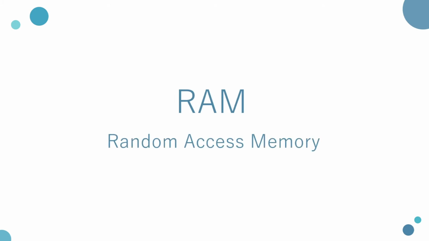First, you might wonder, what is RAM? RAM, standing for Random Access Memory, is one of the most fundamental elements of computing. It is a form of computer memory that can be read and changed in any order, typically used to store working data and machine code.